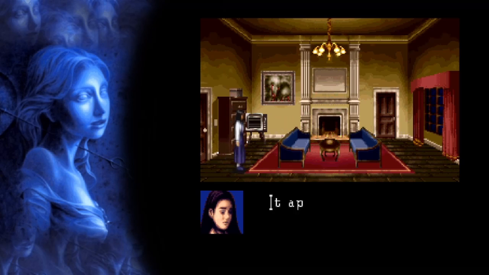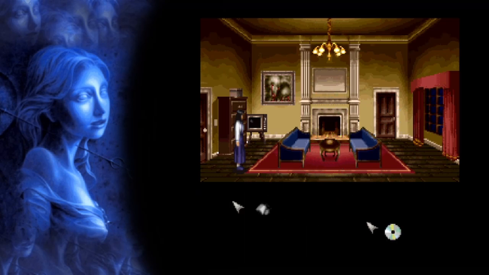Okay, that's a waste of time. It appears to be broken. Yeah, I see that. Okay, I don't know if I go back to the hallway, or if I just go through this door. It appears to be broken. Yeah, you told me that already. Let's save here.